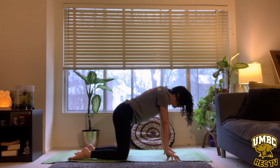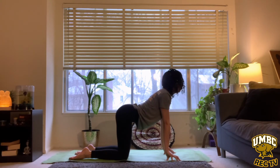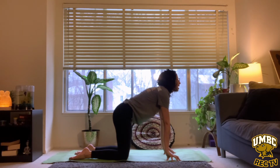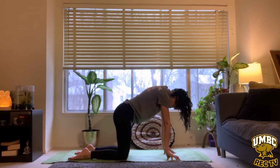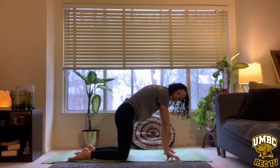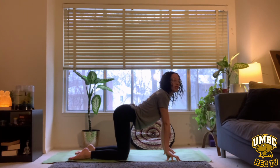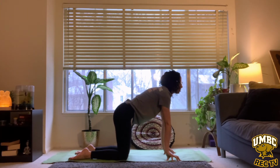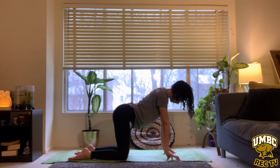Release back to tabletop. Lift and arch into cow, letting belly hang to the floor, gazing up to ceiling. Again, rounding the spine into cat, tucking chin to chest, lifting and arching into cow. I want you to continue this movement at your own pace, rounding and lifting the spine for another 10 seconds or so. You can stick and hold one if it feels particularly good, moving to the pace of your own desire.